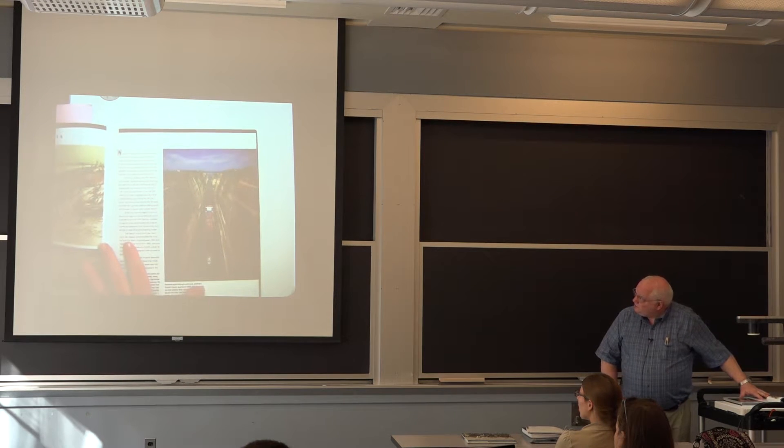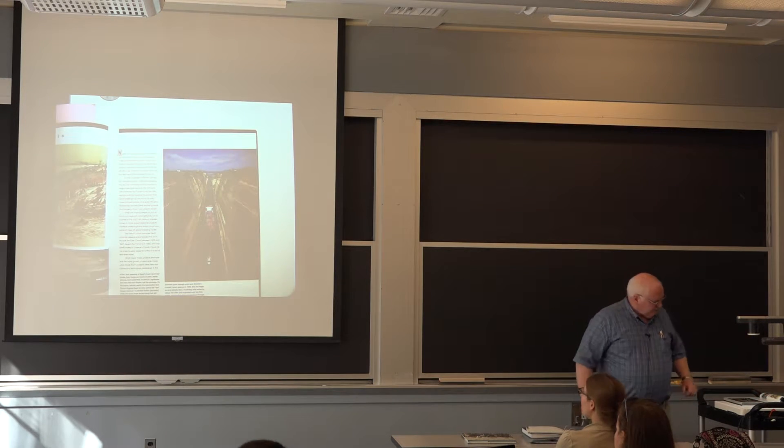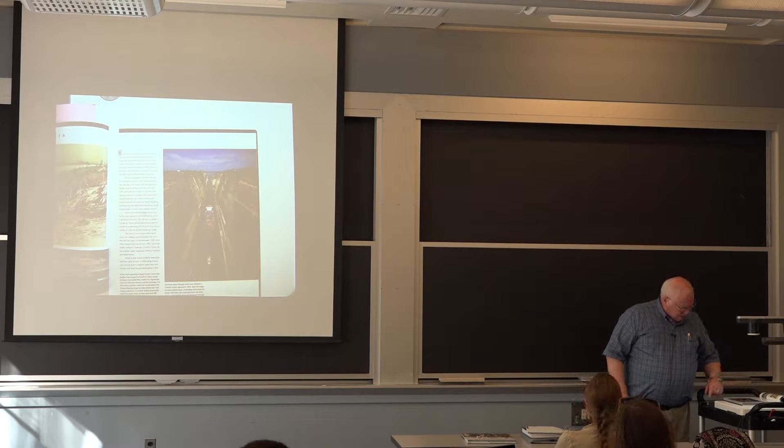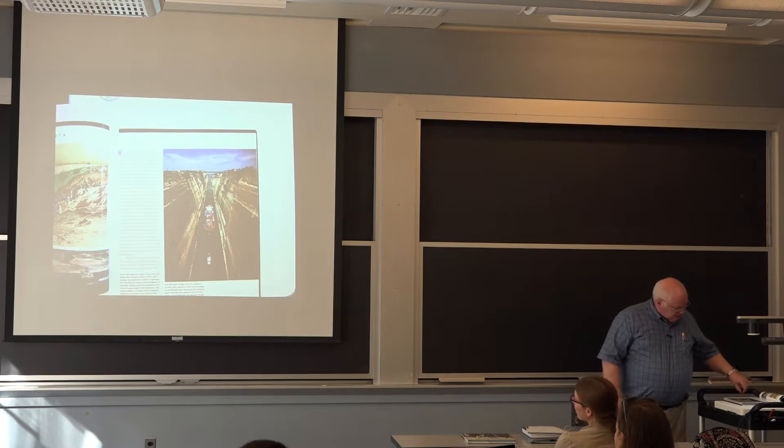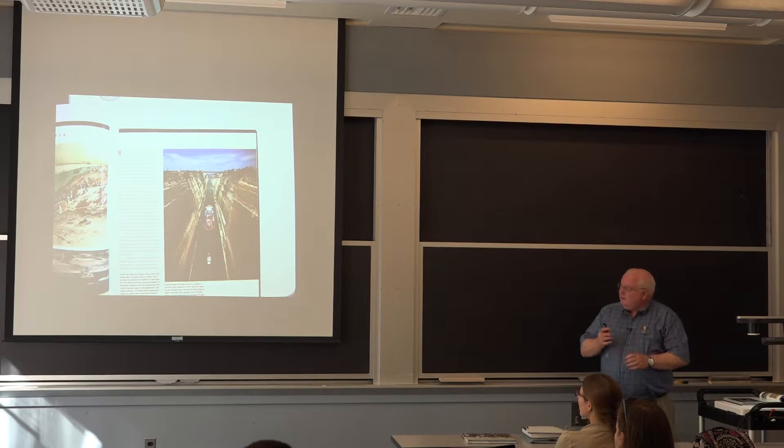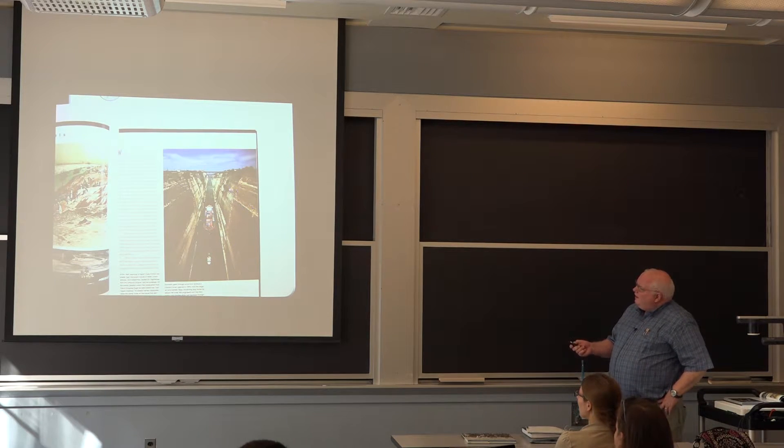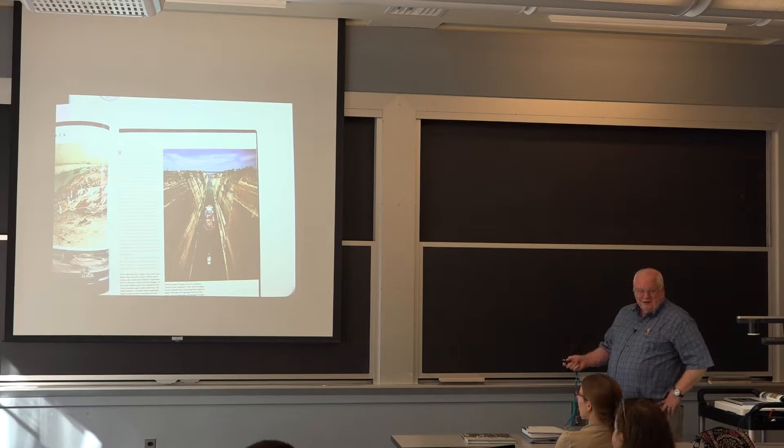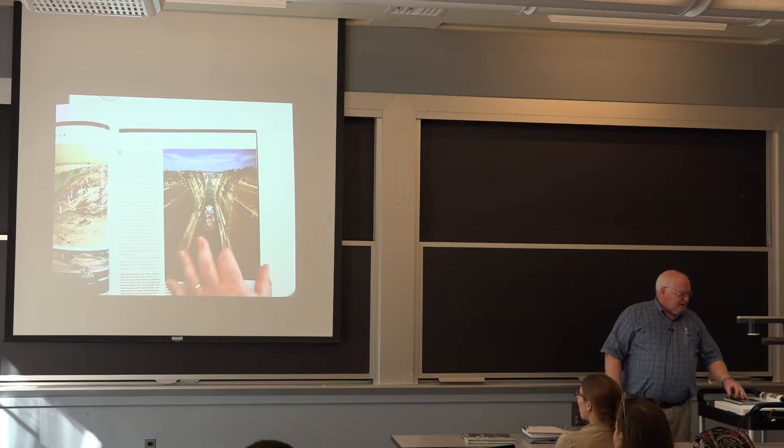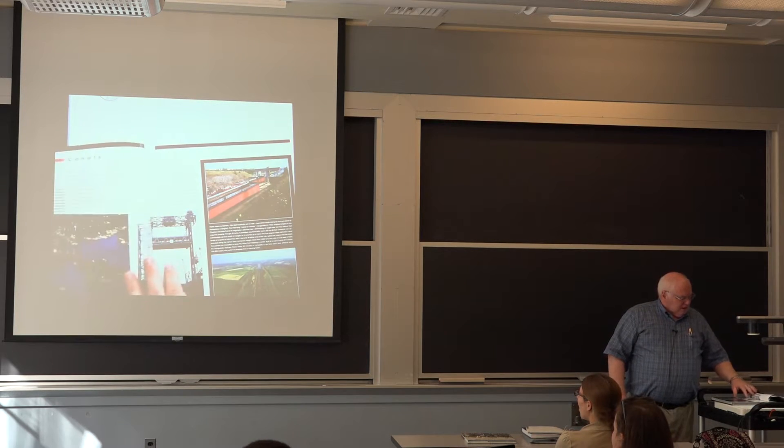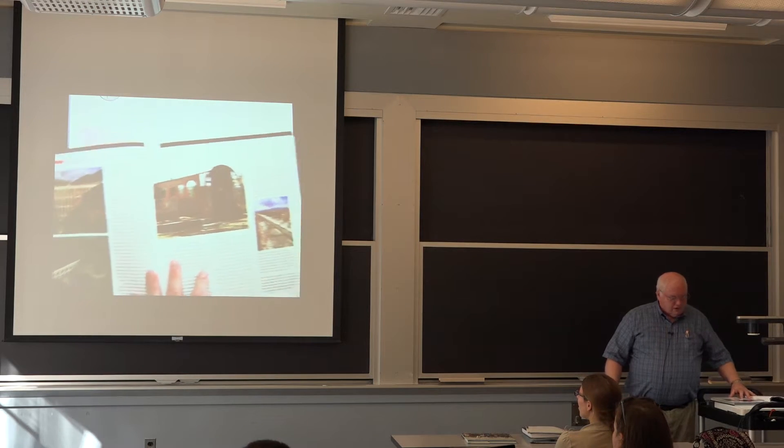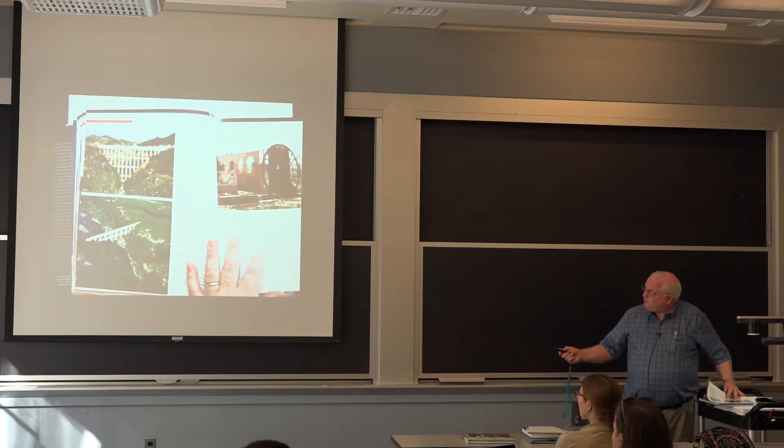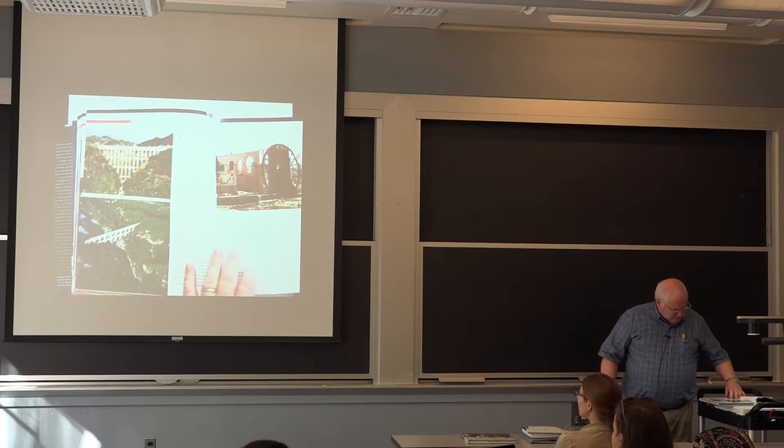This is sort of an interesting, well, I don't know if you can see this one very well. This doesn't show up. I think I've learned how to brighten this up. This is a Greek canal, and the cliffs are, they just cut straight through the rock. Anyway, so there's various things on canals. This is, and then there's also, I'll probably throw in aqueducts here. These are Roman aqueducts.